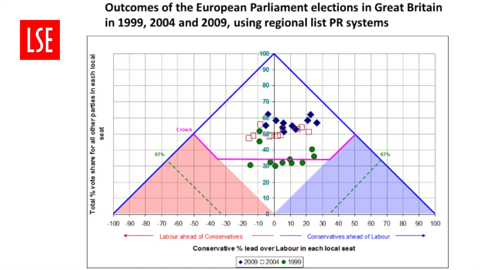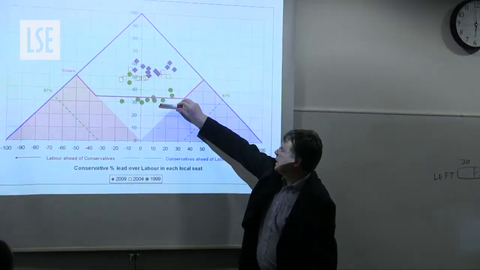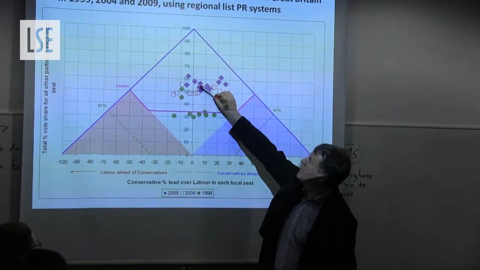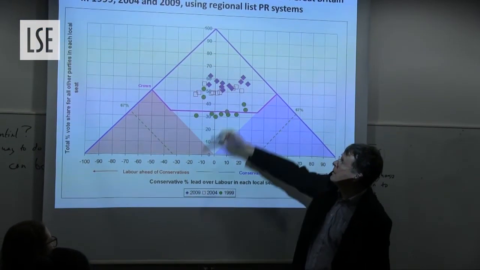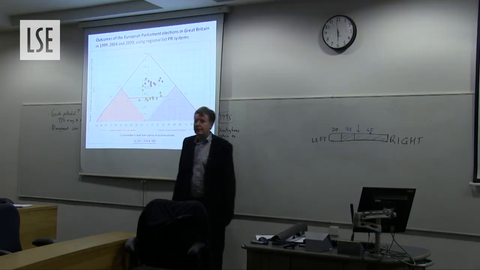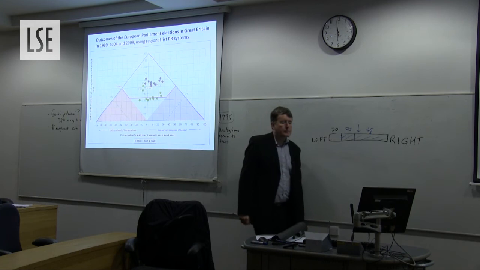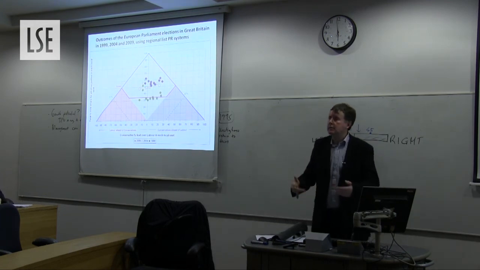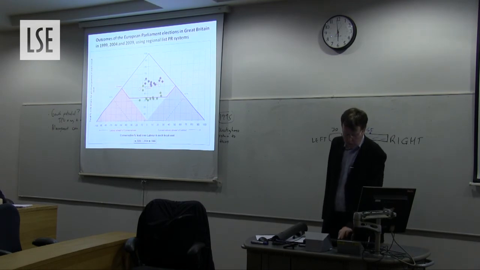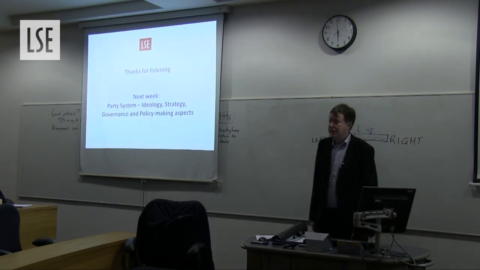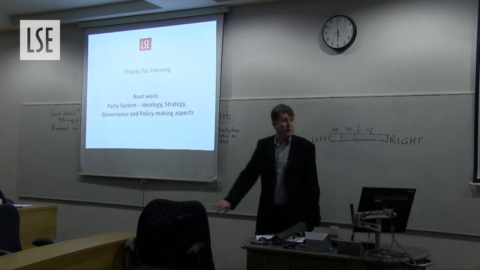Finally, this just shows you what's happened in the European elections in terms of the previous graph. This is where we were in 1999. This is where we were in 2004. We got even higher up, really into the ultra-proportional range, in 2009. I haven't managed to put the 2014 numbers on this yet, but you can see a change over time as people got used to these different systems and realized that they could afford to vote without wasting their vote. So thanks very much for listening, and queries or questions?